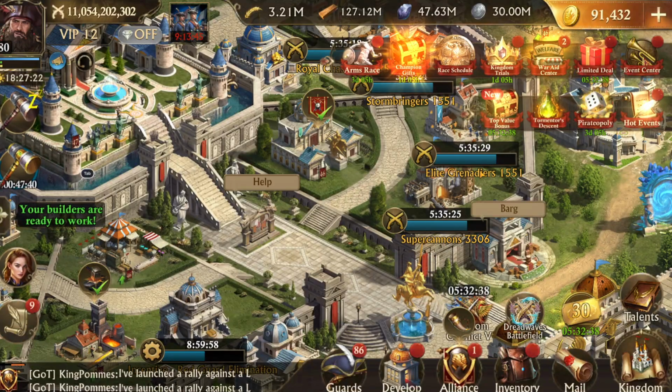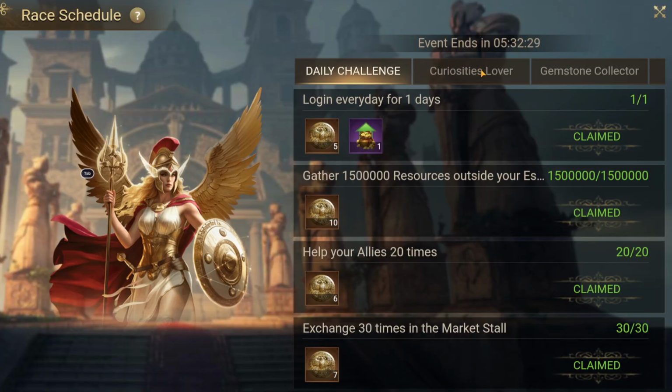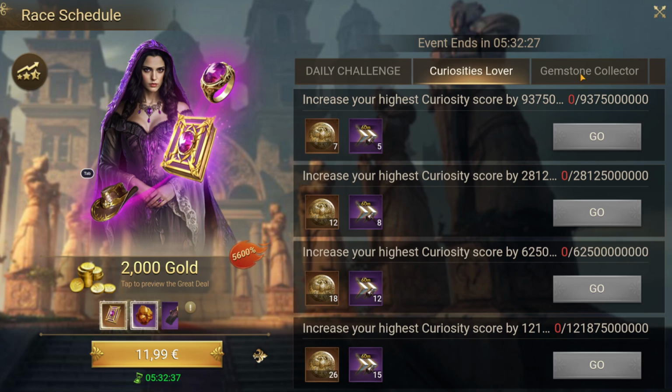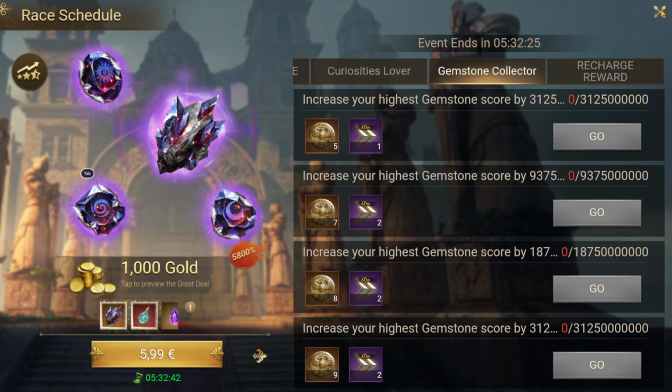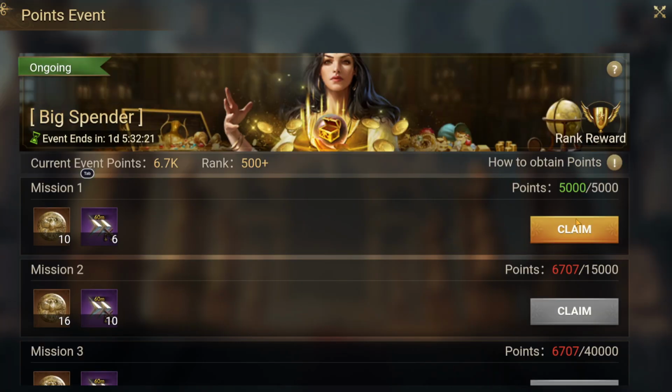Hello and welcome everybody. Today it's the sixth day of the Arms Race 50% event. Today we have in the race schedule the daily challenge, curiosity levels, gemstone collector, and Kingdom Trials big spender.